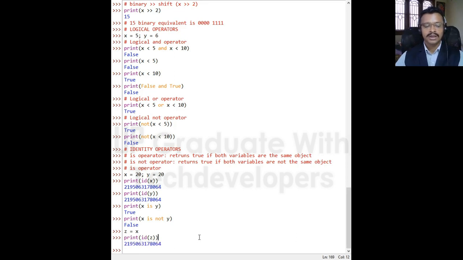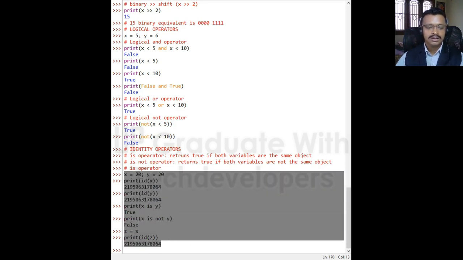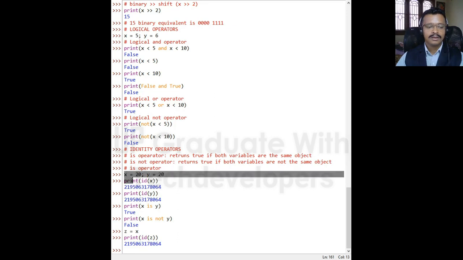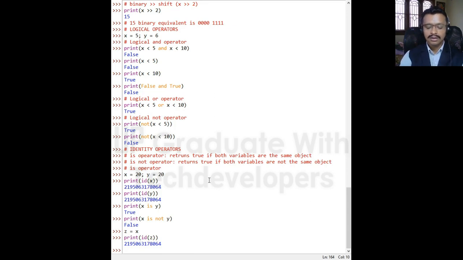So they are the same objects, but these operations are not valid always.